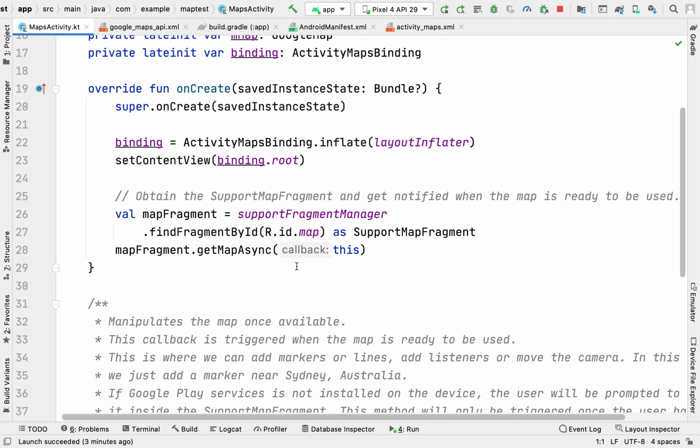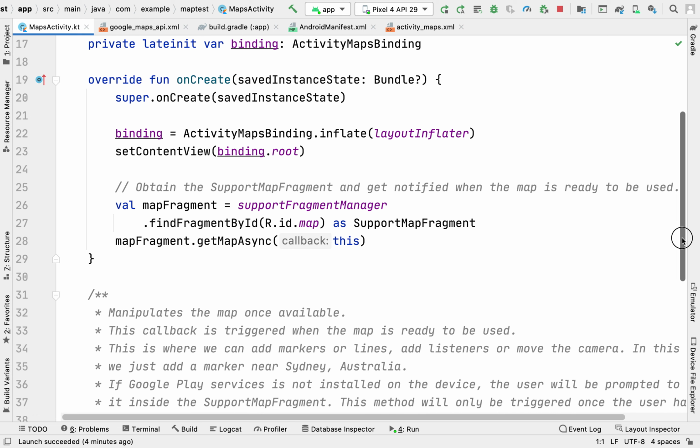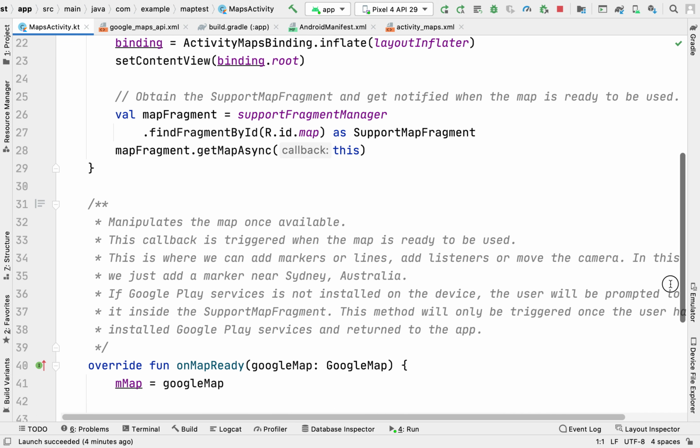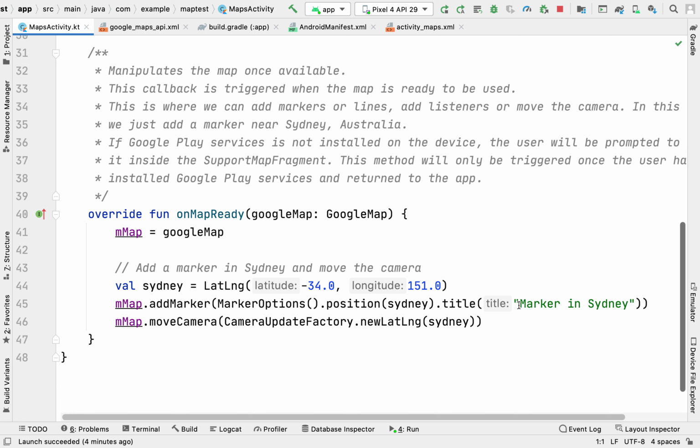This function is called a callback function. This means after finishing loading the map, our onMapReady function will be called. So that's a callback.